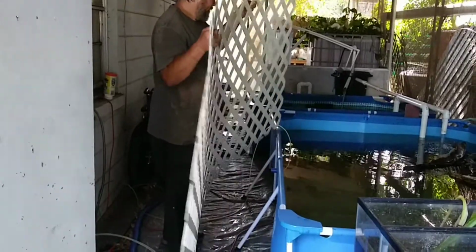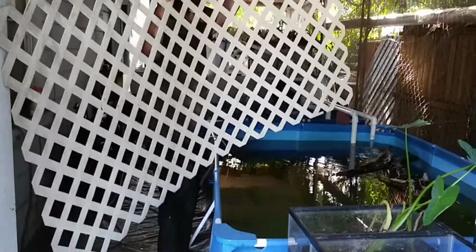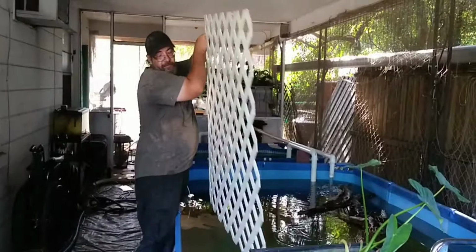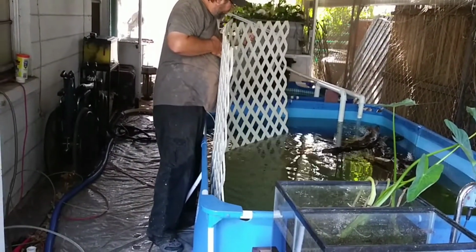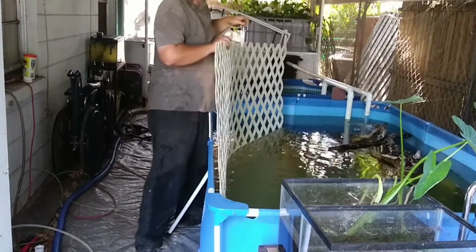And what we're going to do is put it in here in a half moon shape. Basically, we're going to start here and zip tie it.